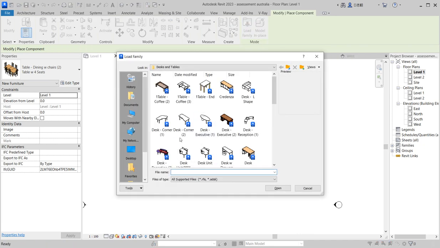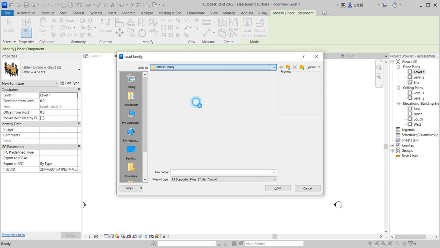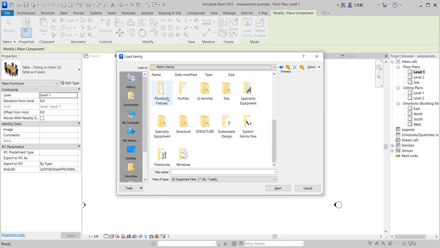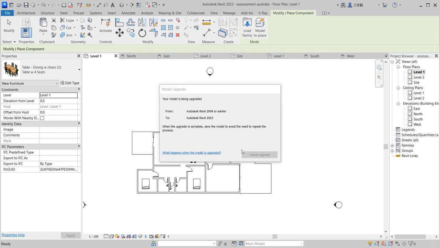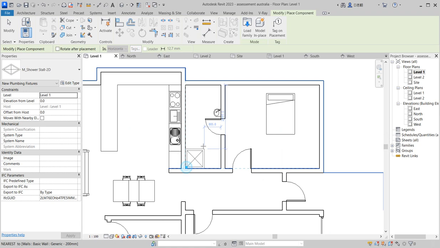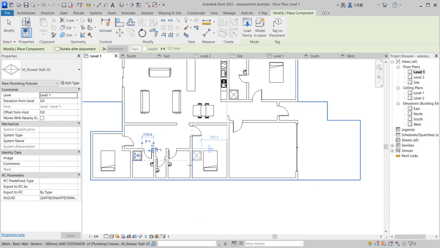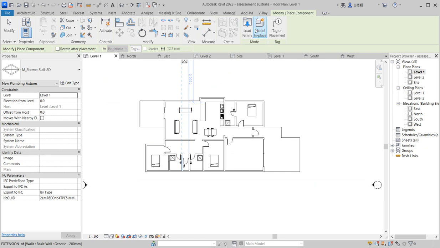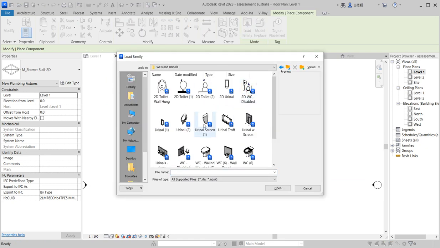So click on this and go back here and select desktop or library. So plumbing is where you go again. So here you use shower tray of 2D. So you place them where it's supposed to be, like here. Good. Like here. Good. And like here. Good. So the next one is now you're going to bring a WC. So you go back here and inside here say WC and urinal.